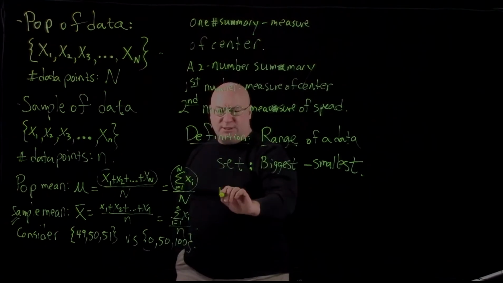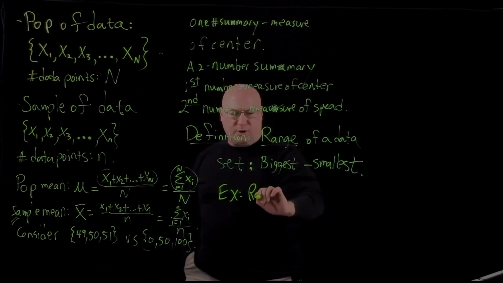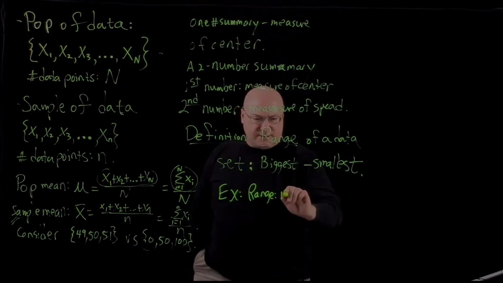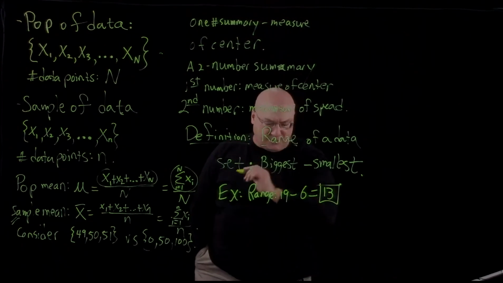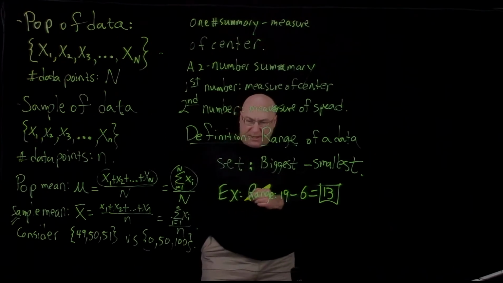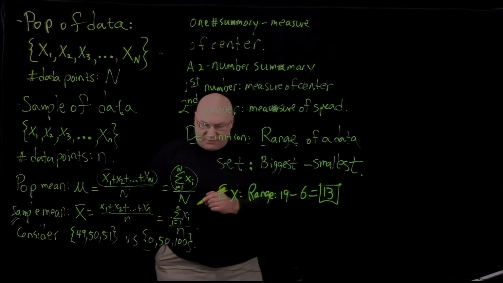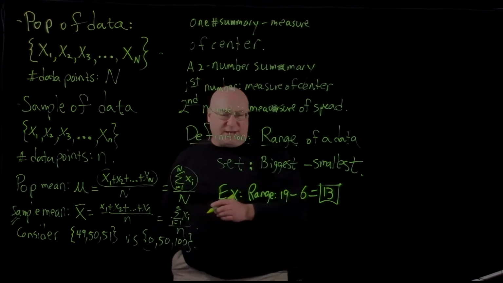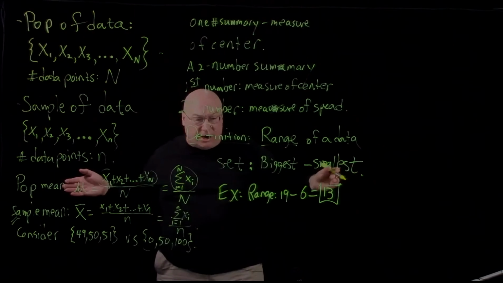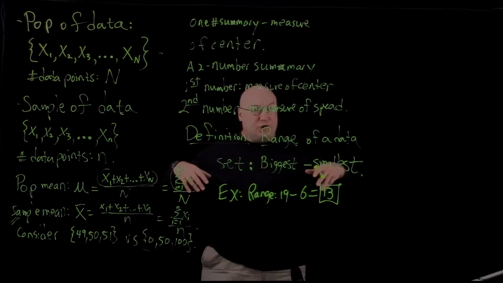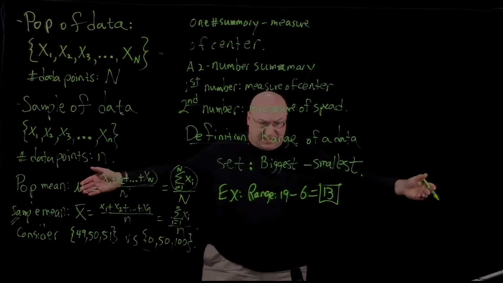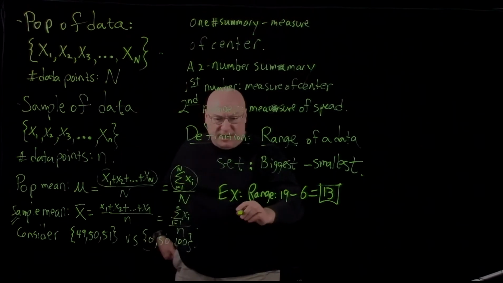What's the range? In our example, the range is easily seen. I got the 19 way out there to the right minus the 6. So the range is 13. That is maybe just a little bit unsatisfying, as I say there. The reason it's a little unsatisfying is it certainly does tell me how far apart the data are, but it doesn't give me a good picture of the whole data set, right? Because there are those two extreme values, 19 and 6, that give me that range of 13.